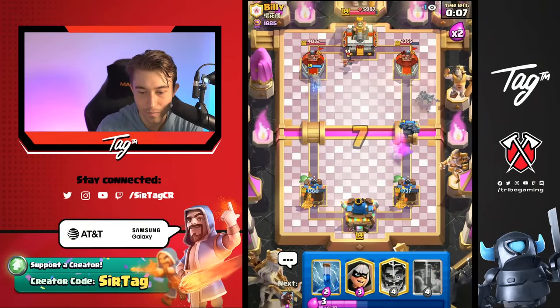All right, well, Ice Spirit with the Dark Goblin. He's going to get a cannon. The cannon's going to die. It's not even positioned in an amazing spot, but that's decent. No cannon in the cycle, so we can do one of these. Wait, he messed up. He should have had the Mighty Miner getting pushed, I think, because then he had to go for extra elixir.